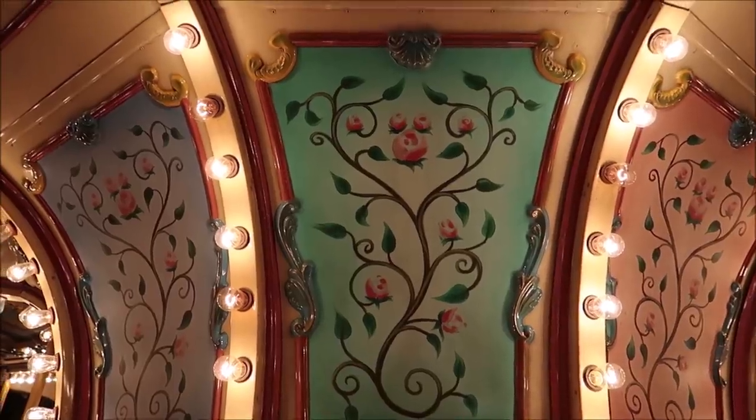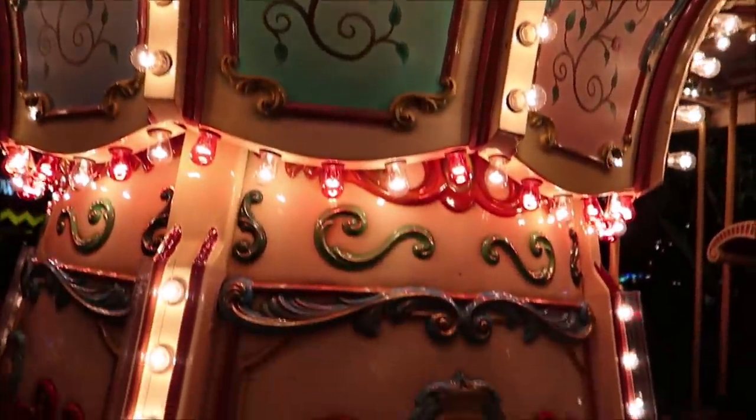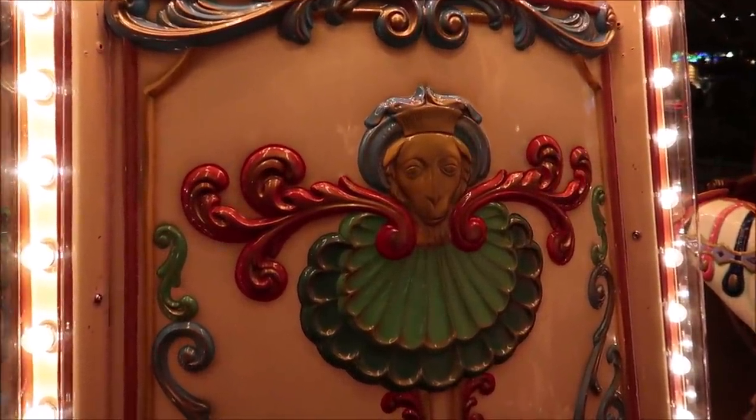I love how it's kind of two rides in one, because it reminds me of one of those rides that used to be outside of a supermarket, because it just kind of rocks back and forth. And then once the carousel starts, it's going to be even funner. And they're playing Christmas music as well. Also, I'm pretty sure I see a hidden Mickey right there, along with, it looks like the Emperor's New Groove. I mean, that's what it looks like, doesn't it?